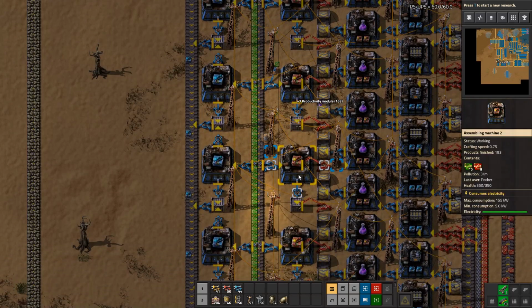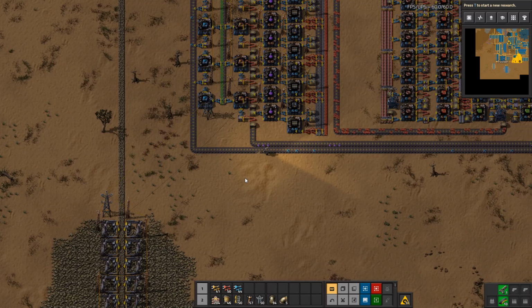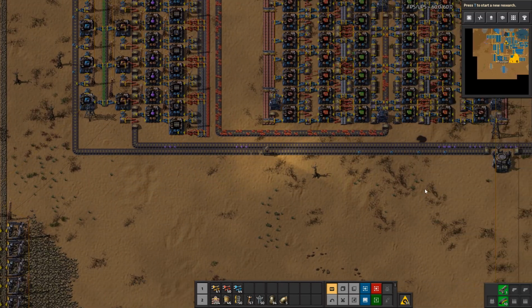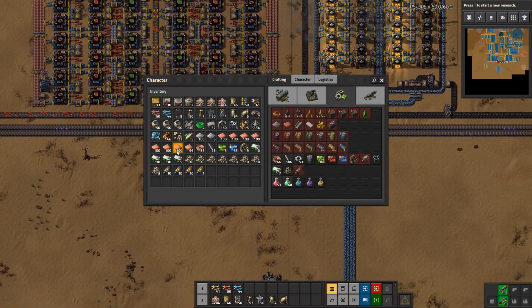I don't need any of this anymore. Alright, so that will get recycled. We'll grab up a couple blue modules, or speed 1 modules rather, and we'll recycle those.